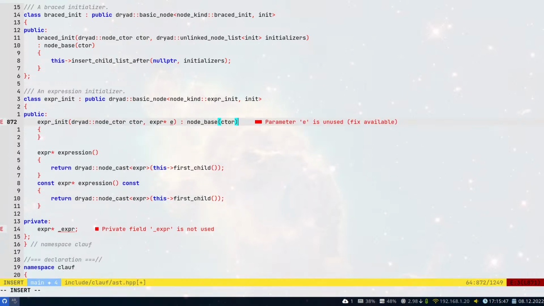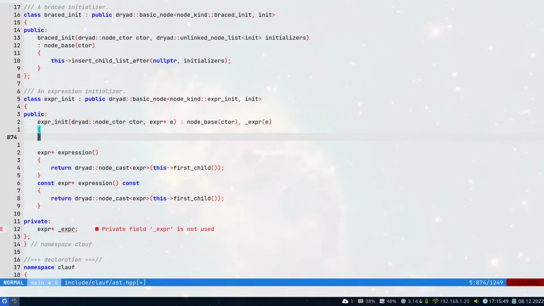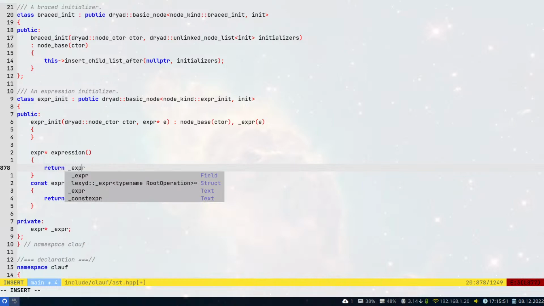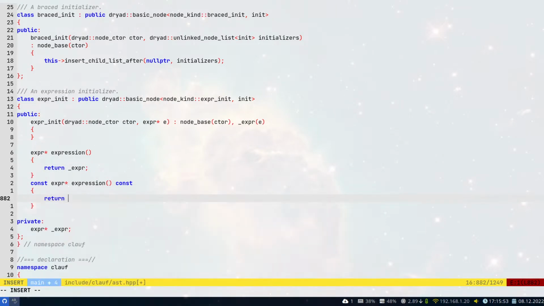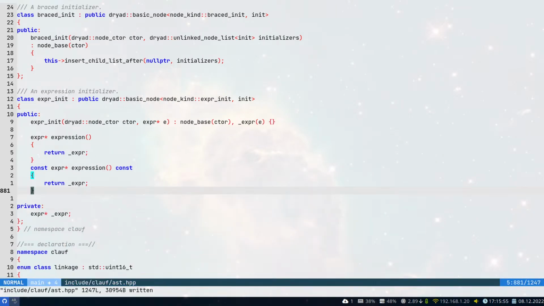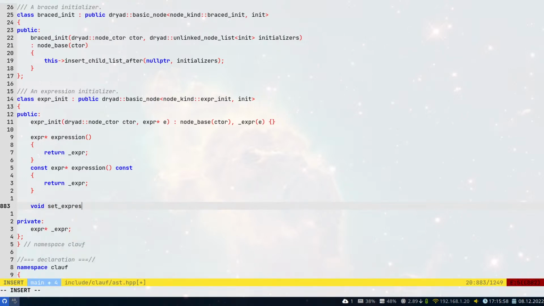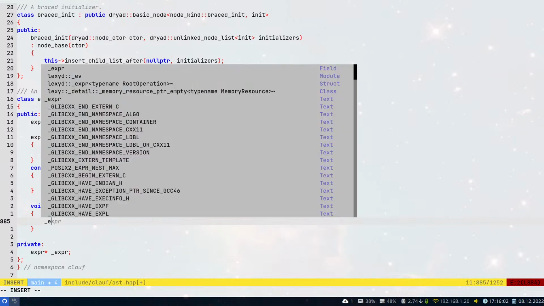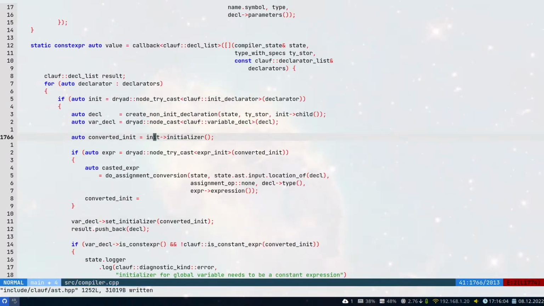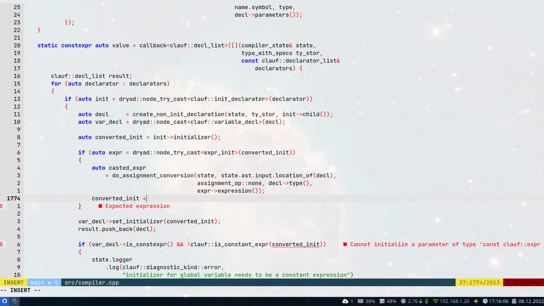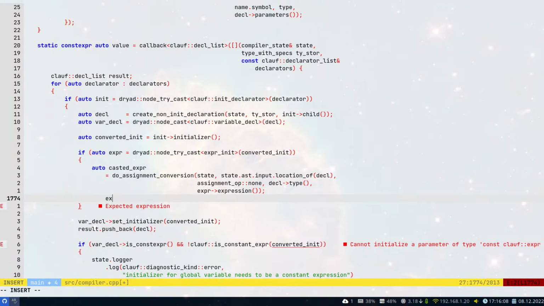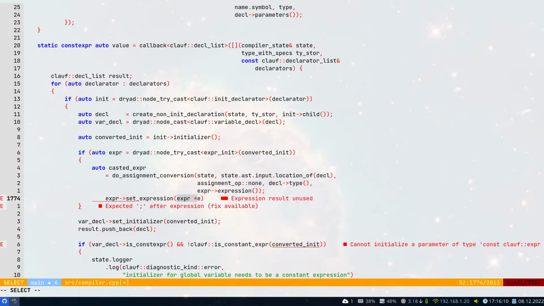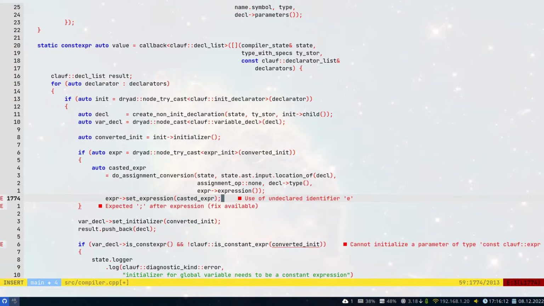Which isn't a problem, because then it's not yet linked into the tree, and we can modify it. And then we can also just add a setter. And this is the one that we're then calling here, set expression to the casted expression.